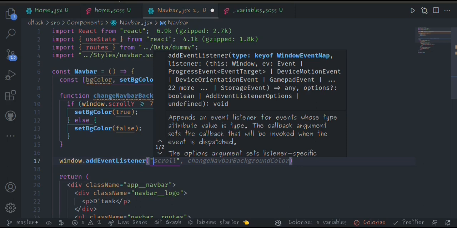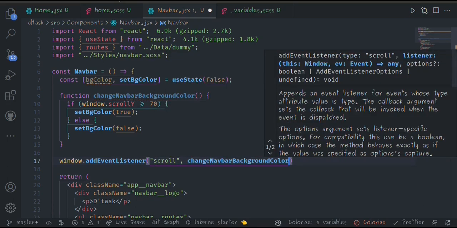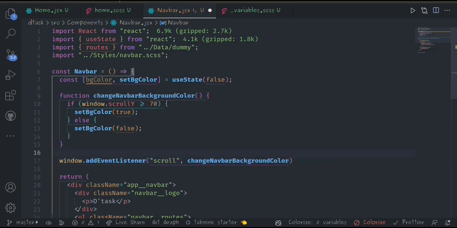And which event do I want to be listening to when the thing is changing, like which function do I want to be listening to? I'm going to say change navbar this. So with that being said, inside of this our app, I'm going to select this guy here, app navbar, remove.